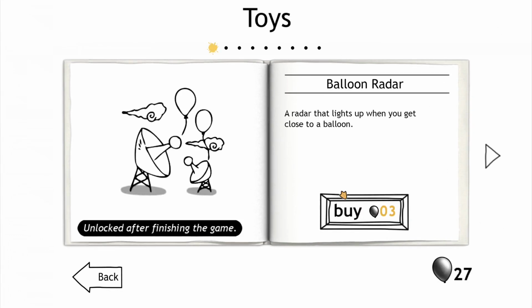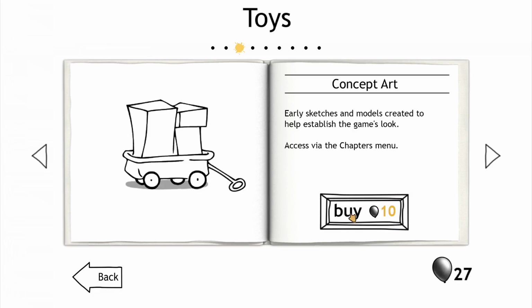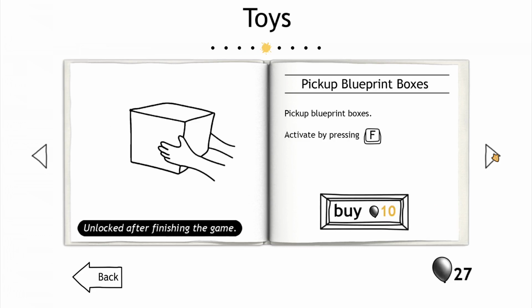So, I'm going to the toys menu now that I've finished it. 3 balloons for a balloon radar. Clean canvas I already have. Then the concept art I do want to have a look at. So that's 10. Pick up blueprint boxes. Oh, perhaps this is what you have to use to get that achievement. To get the boxes up in the air. So that's something I'll also play around with.